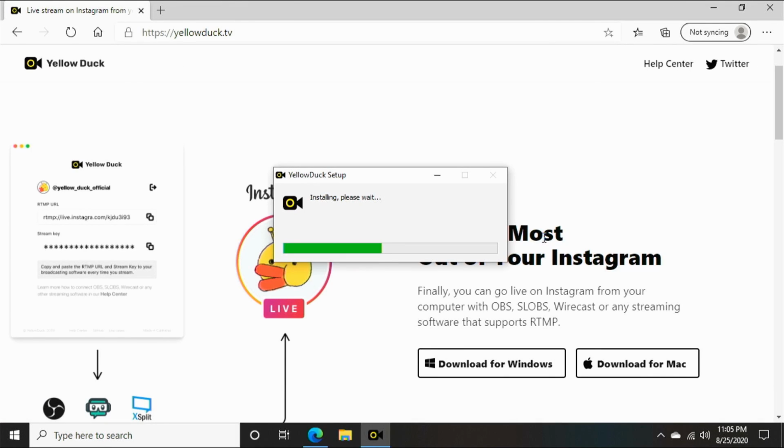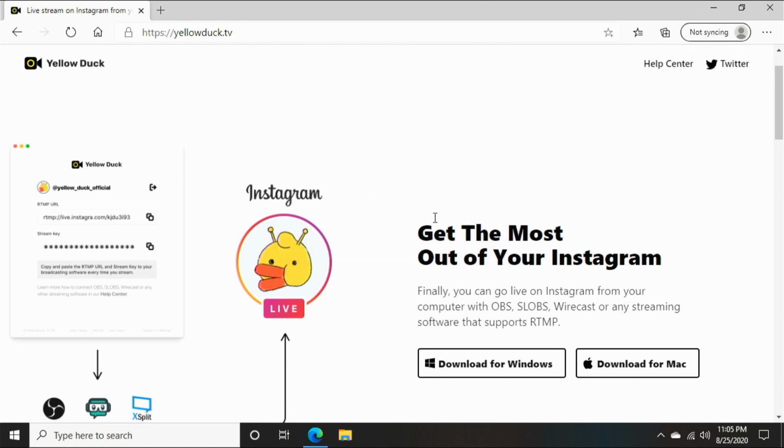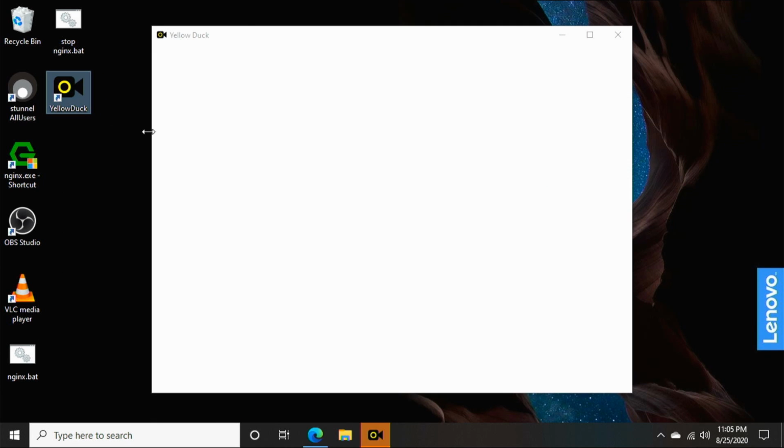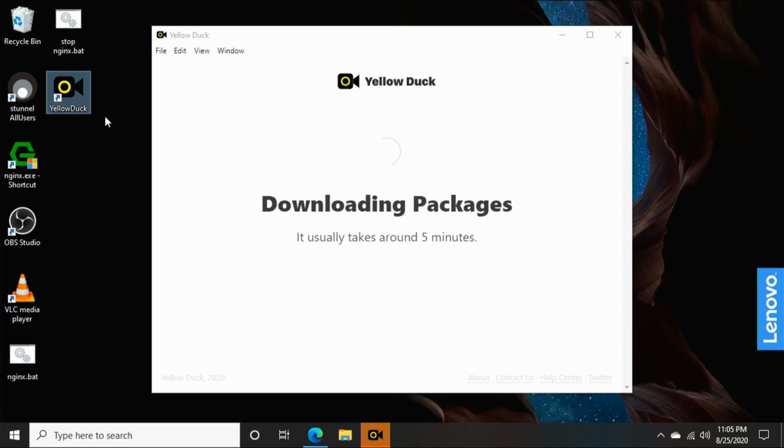The installer literally, once you open it, does everything. There's nothing really to click. And it will place the icon on your desktop, which we'll see right here. If you have a dark colored desktop, it is hard to find at times. It will update at launch once it's installed. So we're going to let this update and we're going to pick it back up here in just a moment.